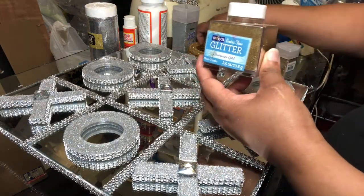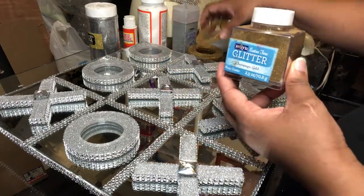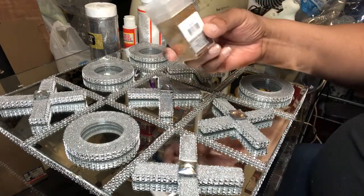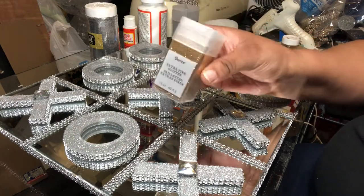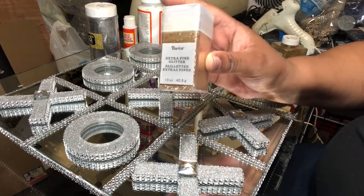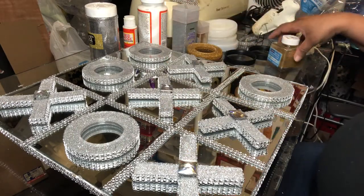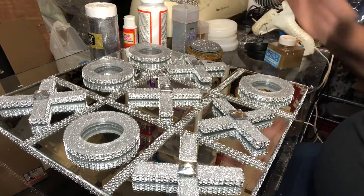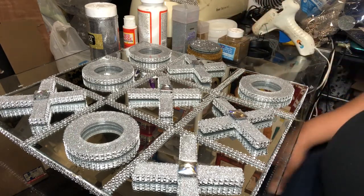This is the glitter that I use for these. I got this from Walmart, and sometimes I mix my glitter, and this is champagne. I got this off of Amazon for $3.99, and this is extra fine. When I tell you it's extra fine, it is extra fine, but it's great. It's really great glitter, because you don't have to use that much to do what you're doing.